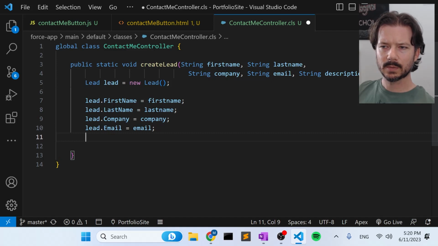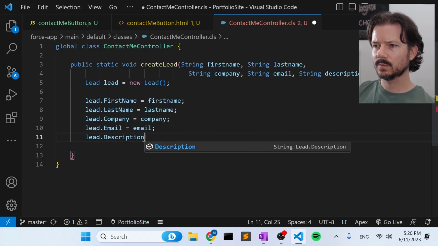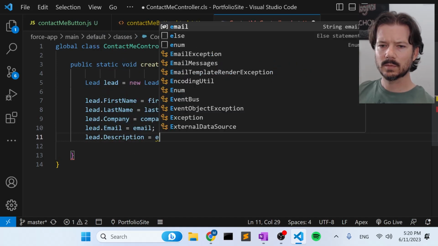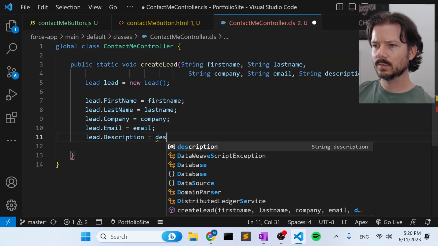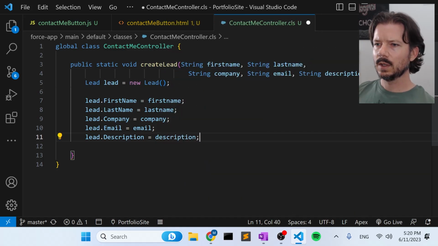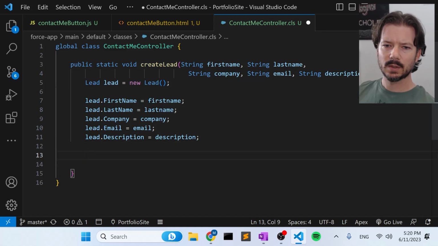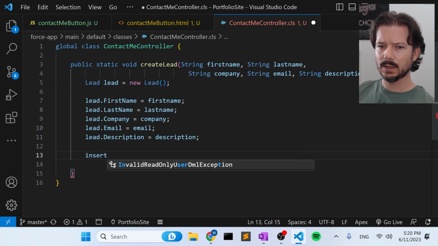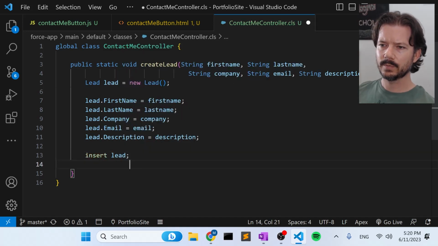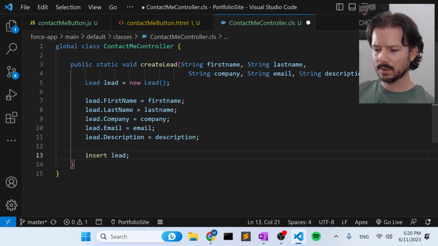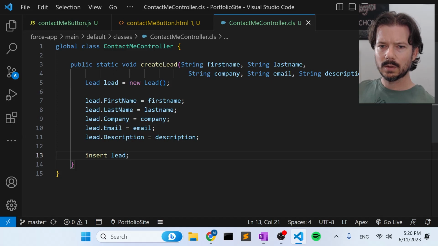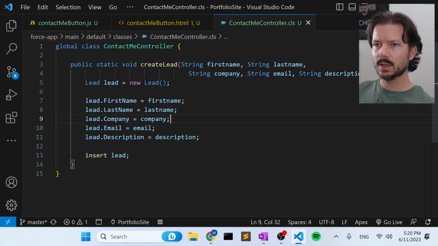We'll get there. And then once we have all of those items set, we will just insert that lead. And there we go. So we have an Apex controller for submitting our lead.